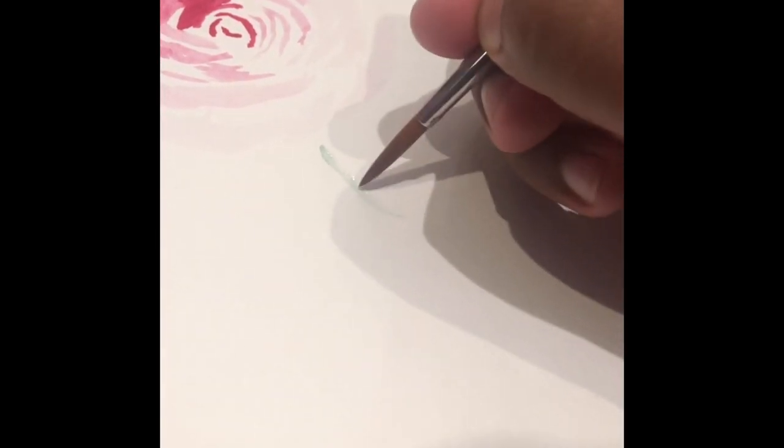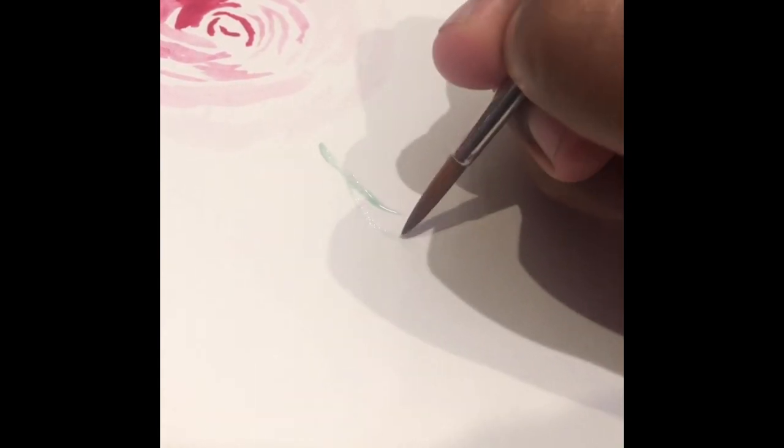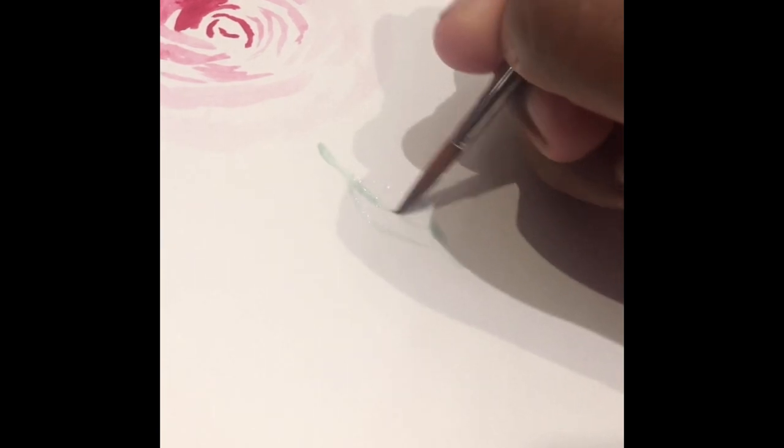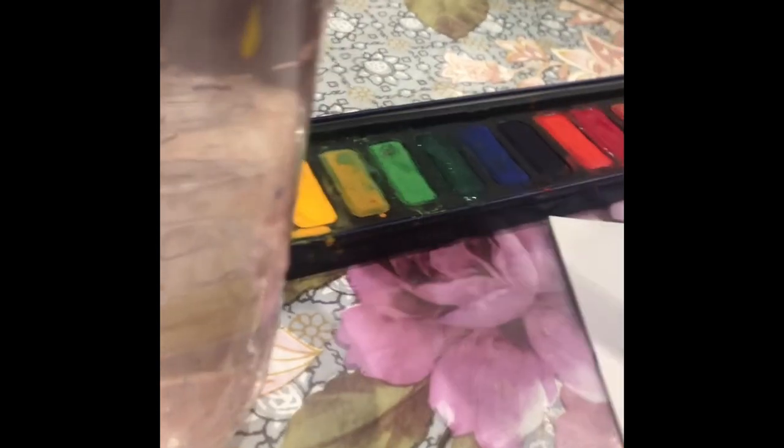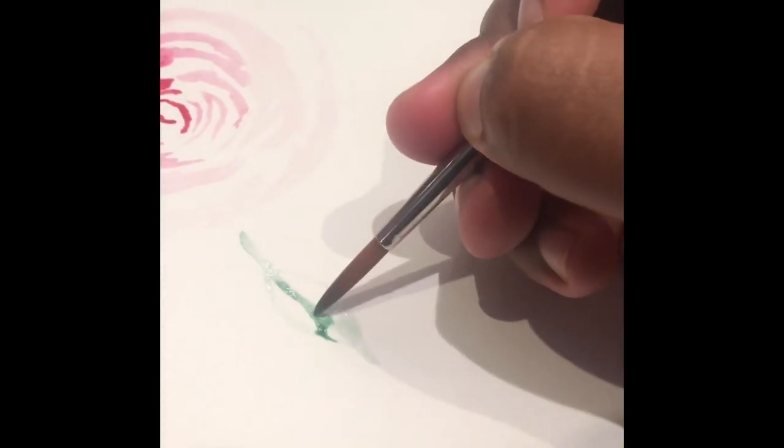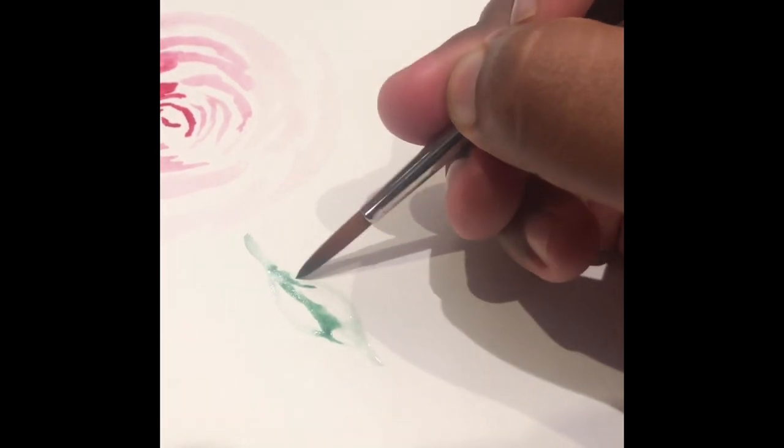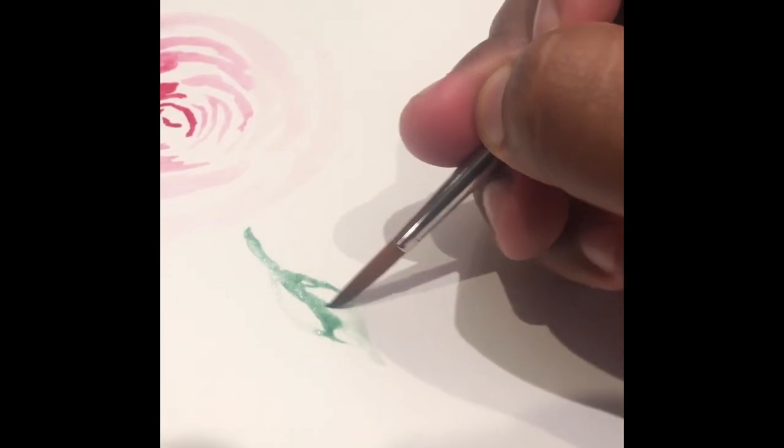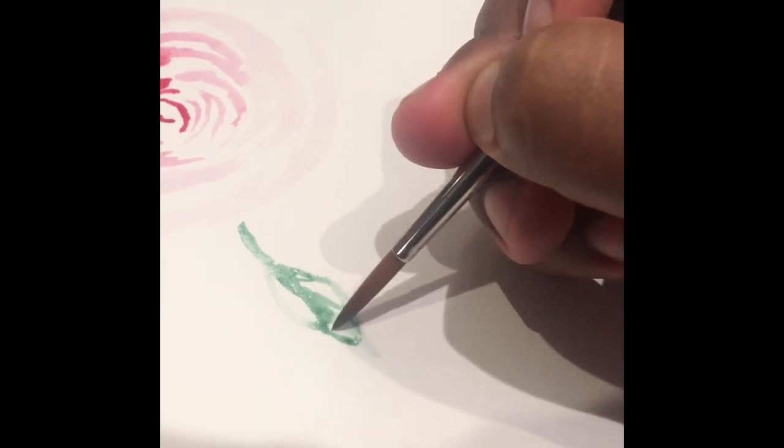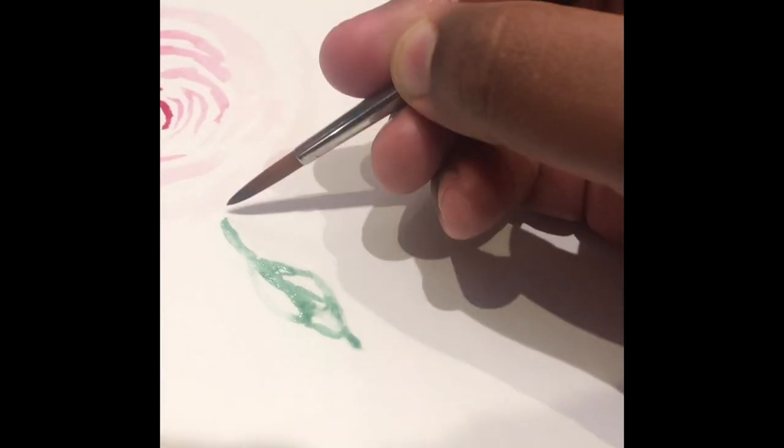Now, you can create some leaves at the bottom of this painting, but you don't have to do this. I just wanted to do this just to give it more of that expressive look to my painting as I want it to look expressive and look loose for this painting. Now, I'm just going to finish off this tutorial and I hope you enjoyed this video and I look forward to seeing you guys in another video soon.